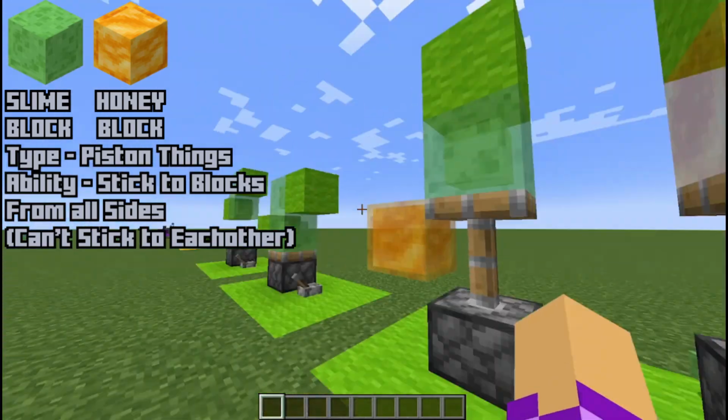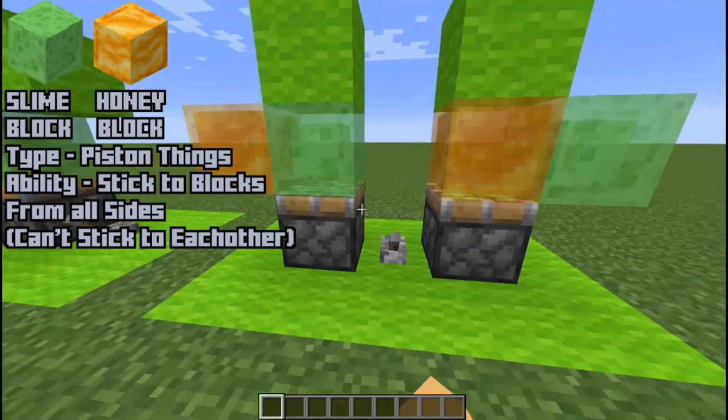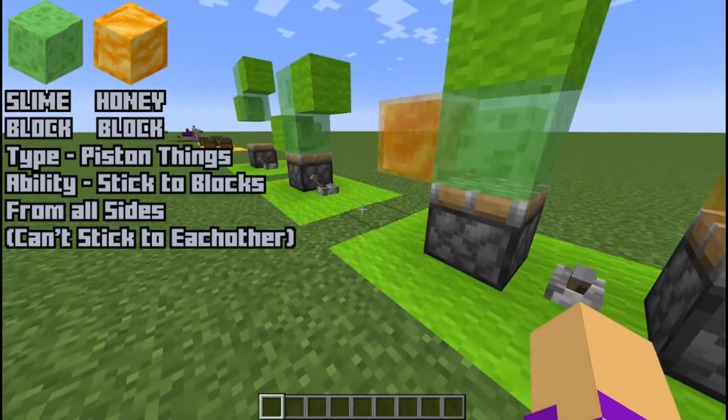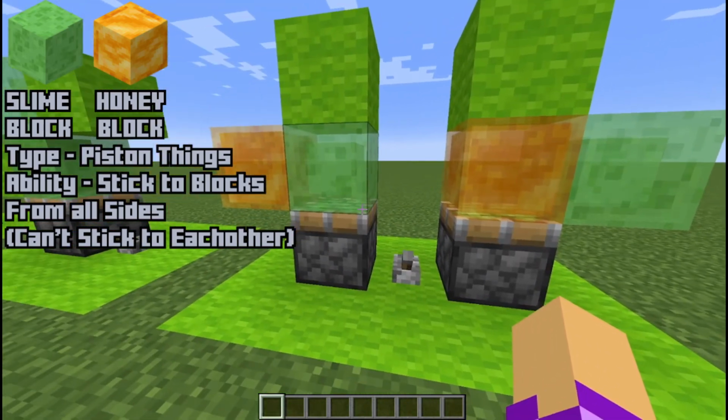Now, this isn't just because it's above it. Also, like you see out here, it's to the side, and it attaches. It's just because honey and slime blocks don't stick to each other. The reason you would want this is because in some redstone contraptions, you need two slime block things to be right next to each other, so you can have a honey block as a substitute instead.